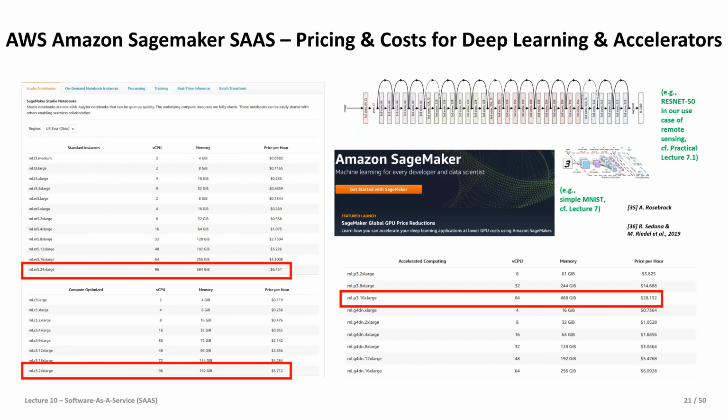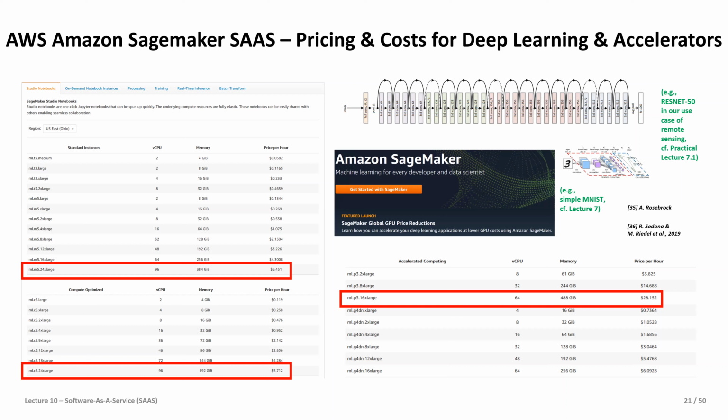And basically the underlying cost of the SaaS is of course also something to think about. With SageMaker, if you want to do deep learning, then we need GPUs. And in the free version in your assignment, that's easy. But if you go to the production version, you then have to pick which of those servers you want to have. And it could be a difference from $6 to $26 per hour.